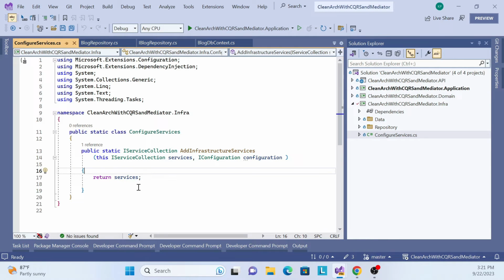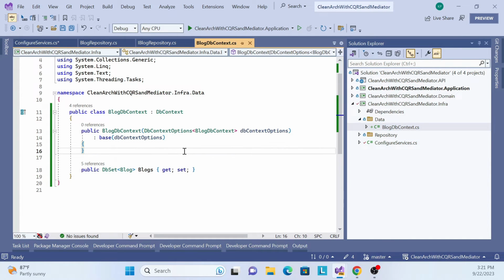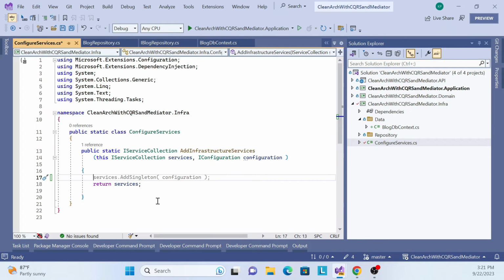It is very simple. First, what we need to do: I created the DbContext class, but we don't know what the connection string and so on is. So we will get that from the UI, the API layer, the user interface layer, and we will use it over here. So how can we do that? It's very simple.